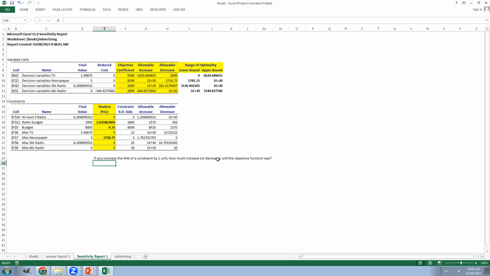Right, sometimes it's a decrease because sometimes your objective function is something you're minimizing, like your costs. So by allowing you to invest more in one area rather than another, you may be able to reduce your costs. So the shadow price could be a negative number there.